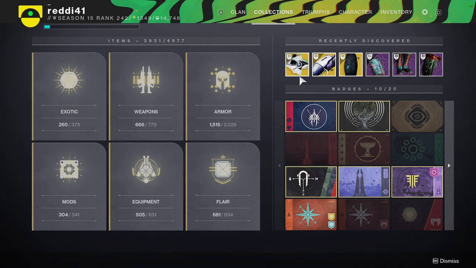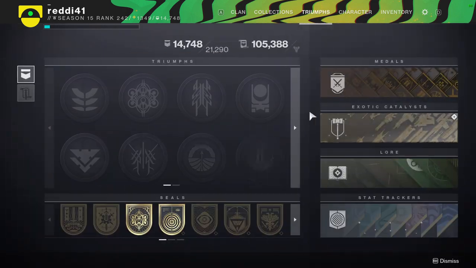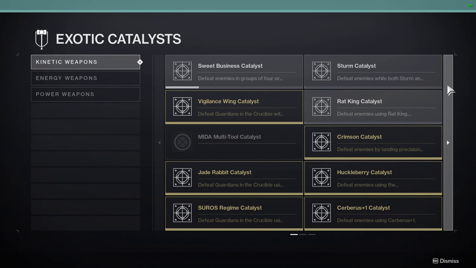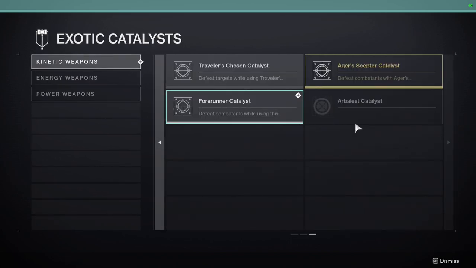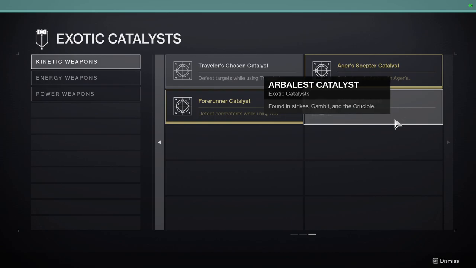Three headshots to kill, and then you use up five of your bullets to get a grenade, and that grenade can one shot if they're in a decent radius. I didn't really test the radius. I'm not a big tester, but there you go. Hopefully you guys enjoyed that. If you watched this far, very cool. It's a cool catalyst and all that good stuff. It's pretty much completed. Still need the Arbalest catalyst. Cool. Nice.